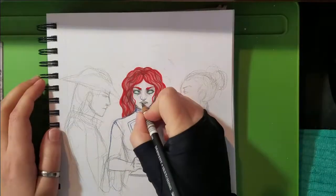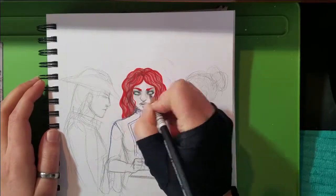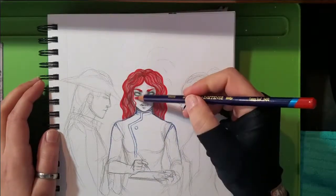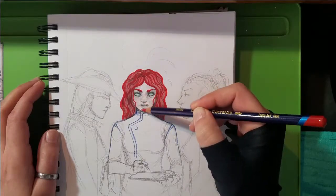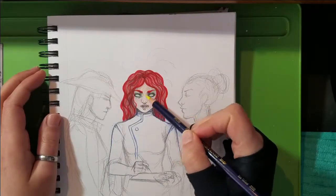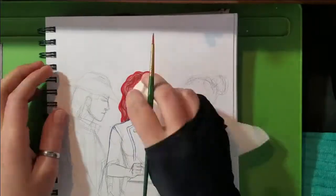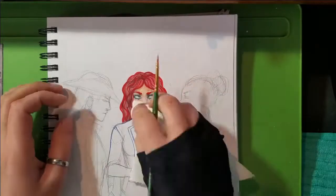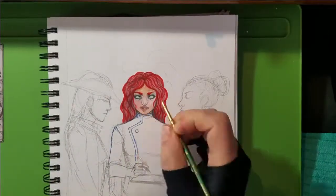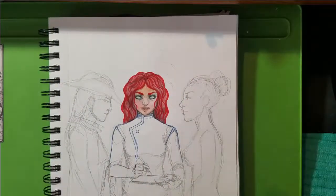Time jump ahead. I haven't worked on it for a while. And here's when I decided to try to make a skin tone with the watercolor pencil. So I lay down a little bit of red and a little bit of yellow. I blend these together and realize it's a little too dark, so I tried to dab a lot of the water and pigment up with the paper towel, and that seems to help a lot. And she's a pretty pale character, so I tried to lift off a lot of it.